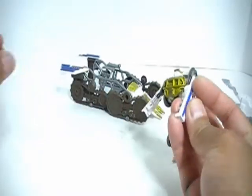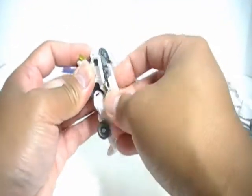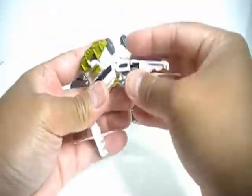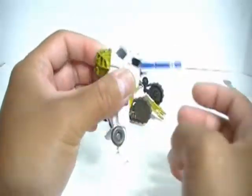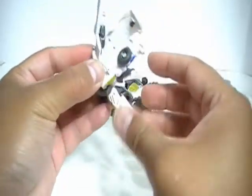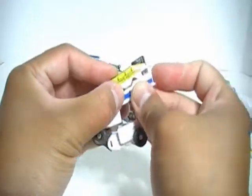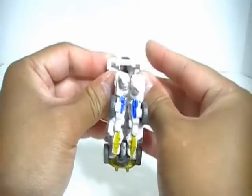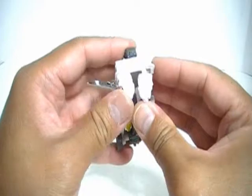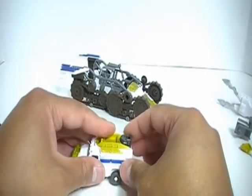So there's that. So to transform this guy, pretty simple. Well, really simple actually. So I'm going to rotate this around. Rotate this around. I'm going to pop the head in like that. And this whole back section comes up. I mean, you can see what's going to happen here, right? This goes back. This all pegs in together. And this comes up. And there you go.